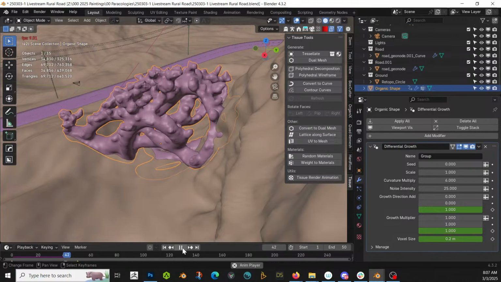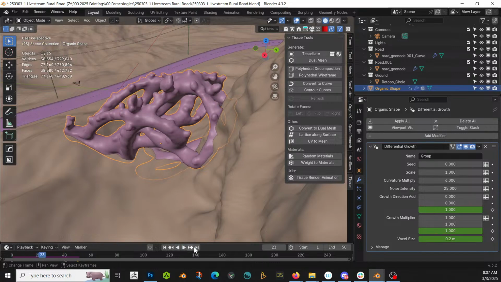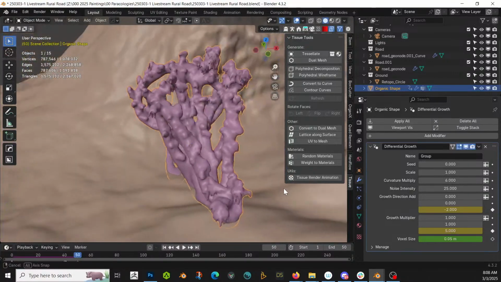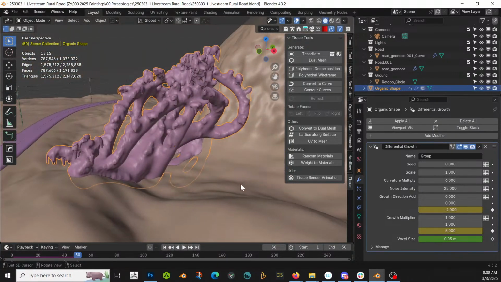It's going to start by growing up. But that's going to change very quickly to down. Yeah. I like those downs. I want to go more. So let's go to 60.